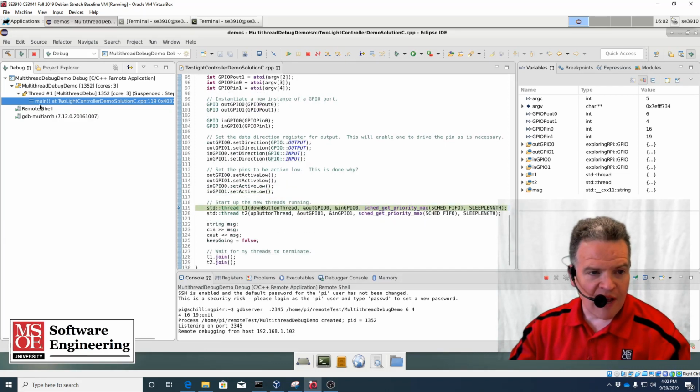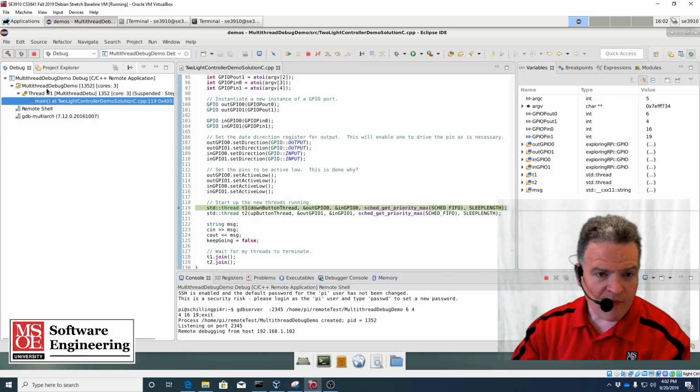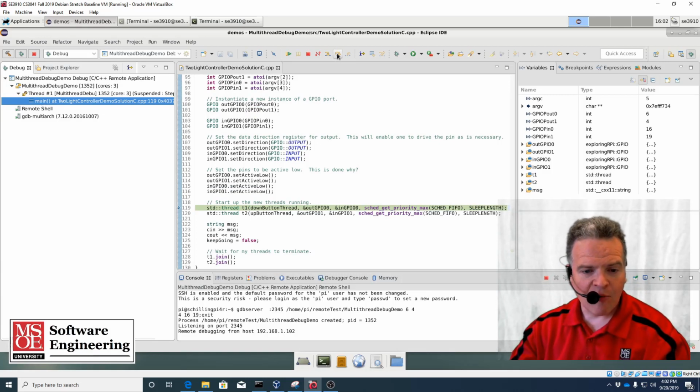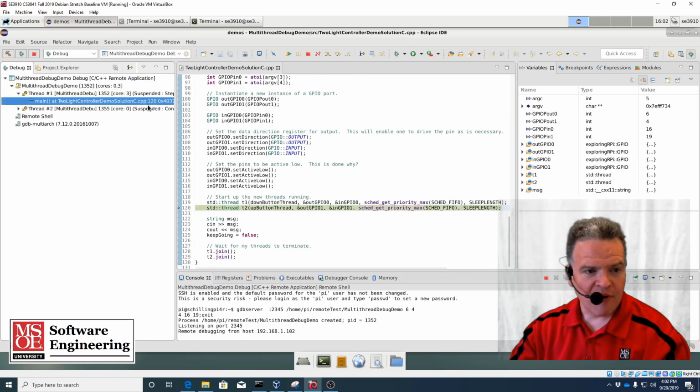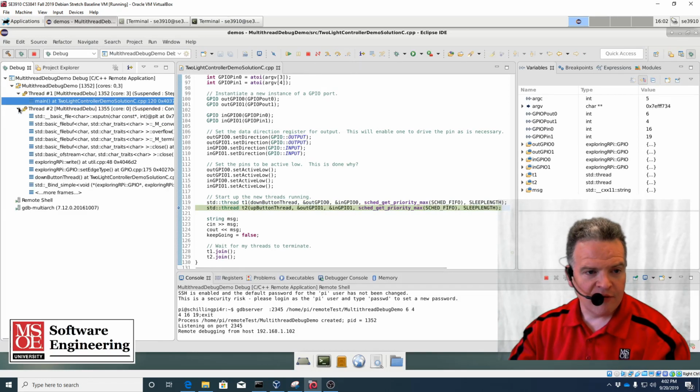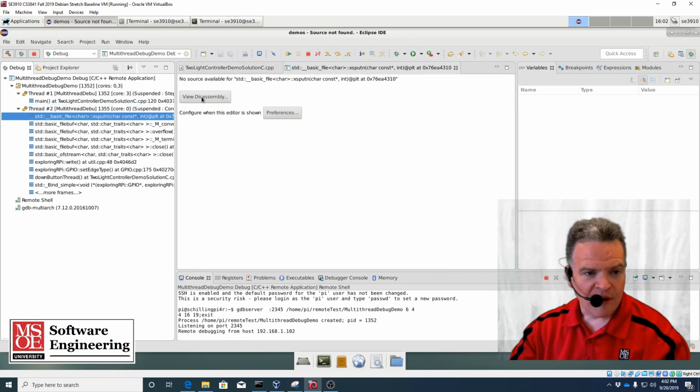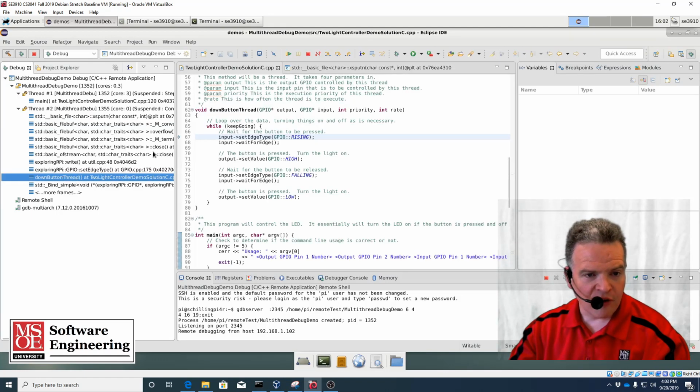Now you'll notice right now there's just a single thread over here. What's going to happen is now I'm going to start another thread running. So we started up another thread. We can see that a second thread is running. And if I double click on this here, we can see where it is in the code, all the various frames, and we can look at where this code is at. It is basically waiting for an edge at this point here.